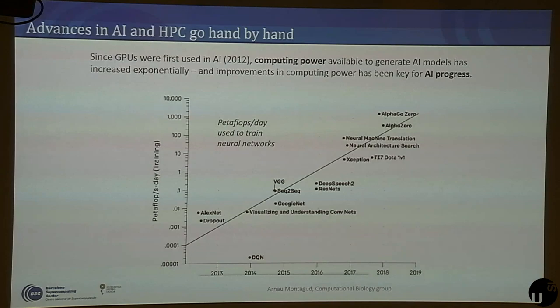Here the thing is that I don't really know where the causality is. Do they build AIs that drain the petaflops per day because they can, or do we build computers in order to train those artificial intelligences? This is a correlation that I honestly don't know the cause of. But it's true that with bigger guns, of course, you may be able to address bigger problems.